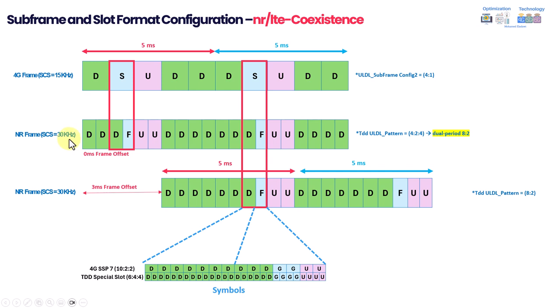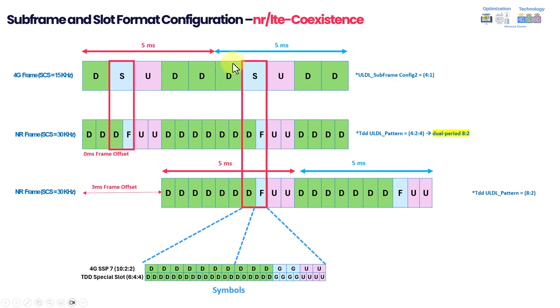The second one, you can keep the exact without frame offset, but in this case, you need to change this kind of pattern. For example, here you need to give it as 4 to 4, and you need to configure now a dual period, for example period 1 and period 2, 4 to 4. So what you need to do is give 4, which means 3 downlink, 1 flexible, and 2 uplink, then would be 4 downlink, then it will be repeated again. So, for example, this can be the configuration.